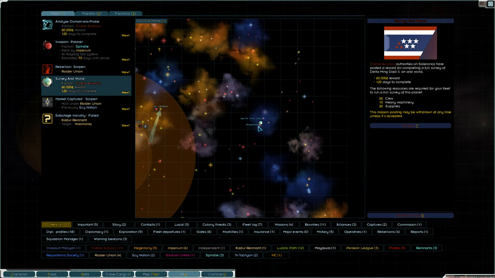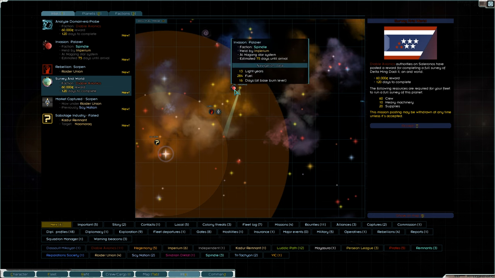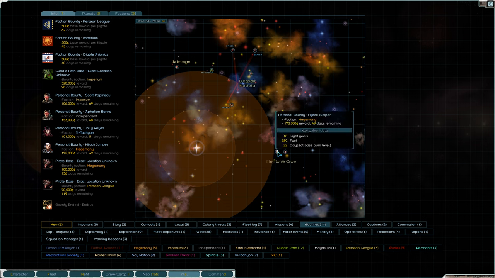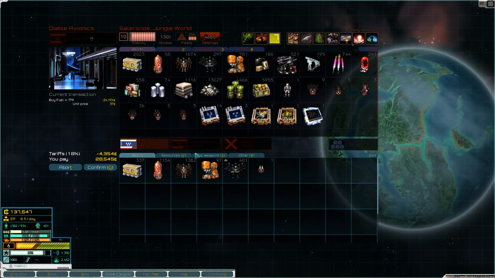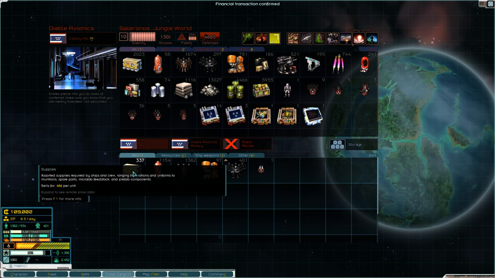Where do we want to go next? Bunch of issues around and about. Bounties. I think the bounties are a bit too big for us on our current fleet. This one looks like we could probably kill that, to be fair. Let's try and kill that bounty over there. Let's grab ourselves some goods and whatnot, and we'll fly over. They'll be pretty low on supplies right now.